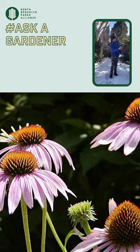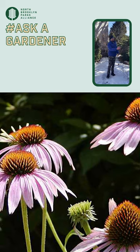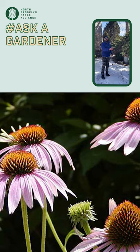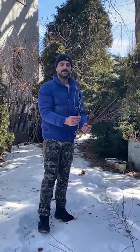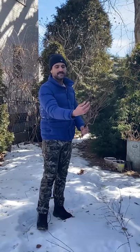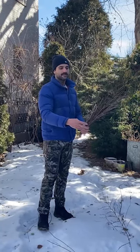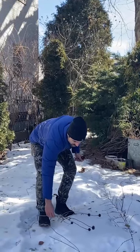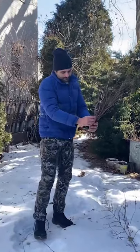One of my main favorite native plants is the echinacea. My god, it's so stunning even in the winter. In the spring and summer, echinacea gives us amazing flowers. When the flowers are spent in the fall and winter, the seed heads stick around providing seeds to birds. And not only that — they have such a huge contrast to the snowy environment around them that they just make things look pretty.